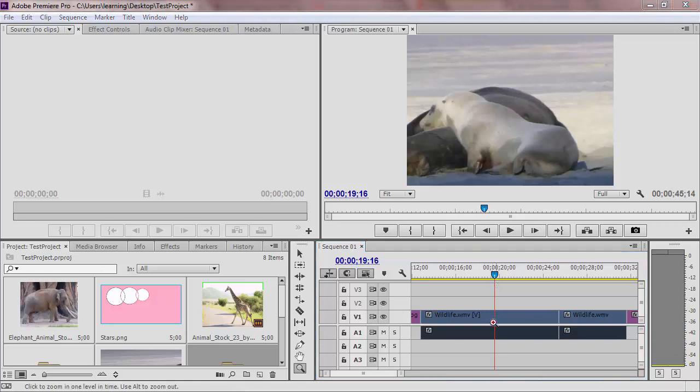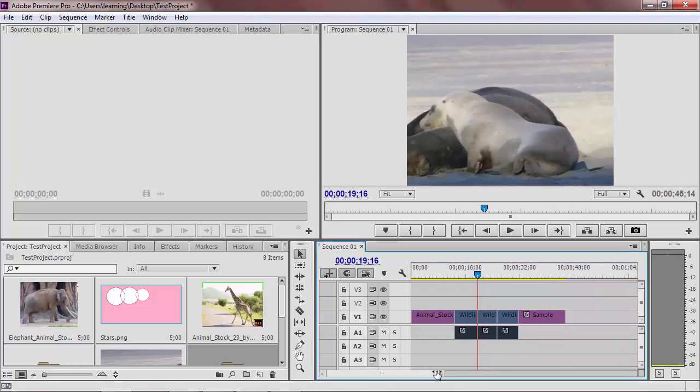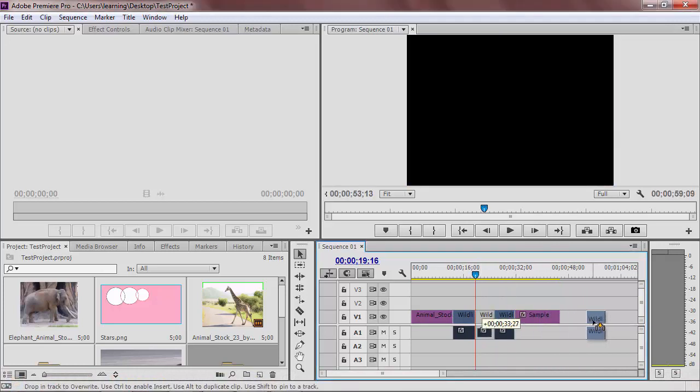Once you have your playhead on this point, go to the toolbar and select the razor tool. Move it to the point on the timeline where you want, and then click. To zoom back out on your timeline, click and drag the slider at the bottom. Your split clips should now be able to move independently of each other.